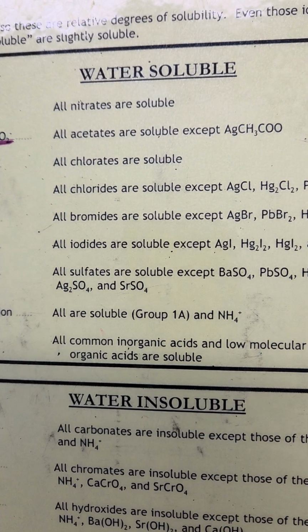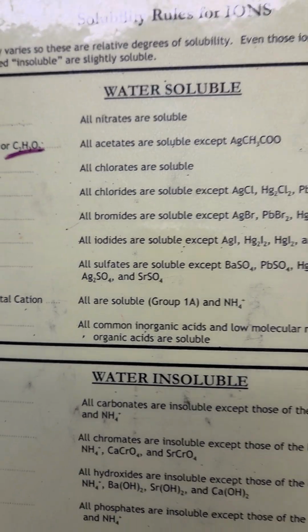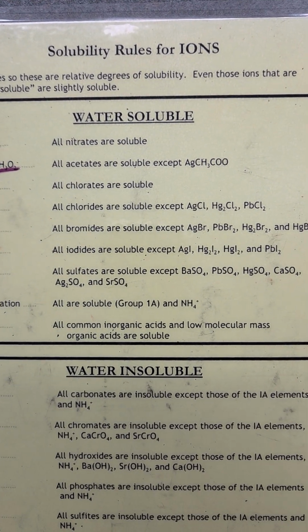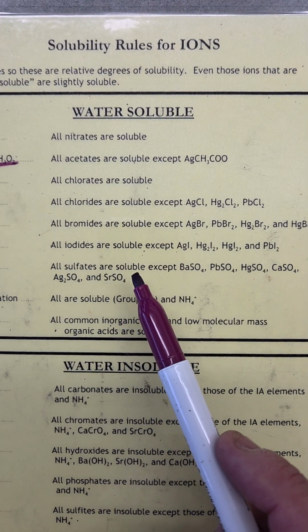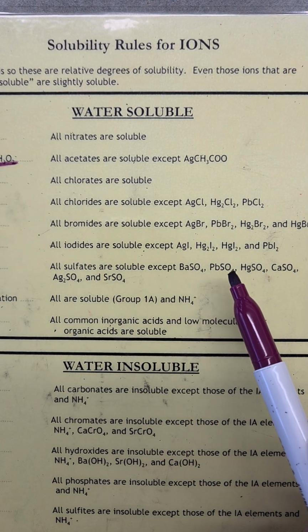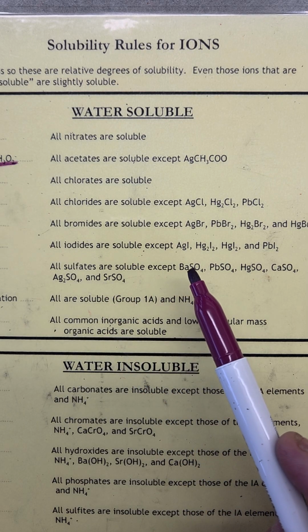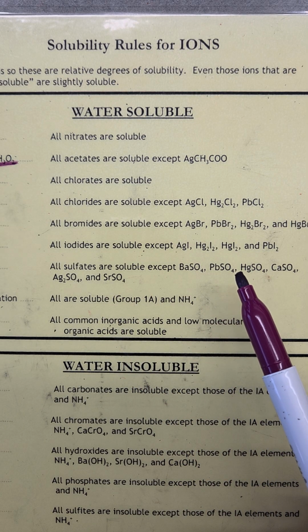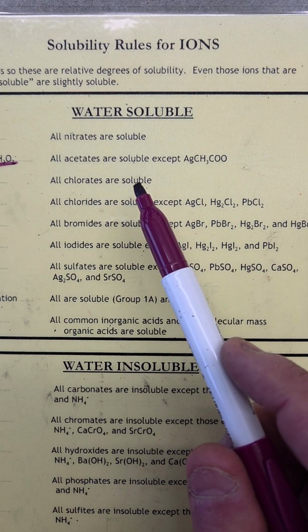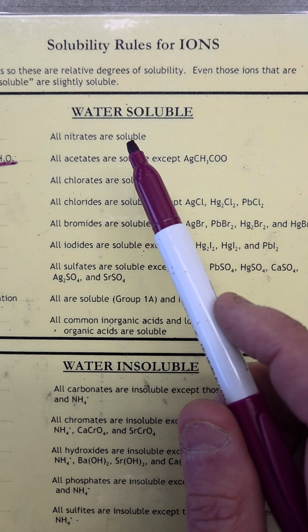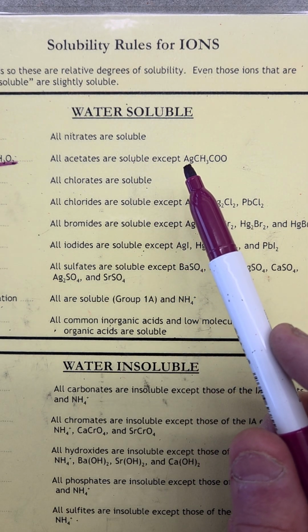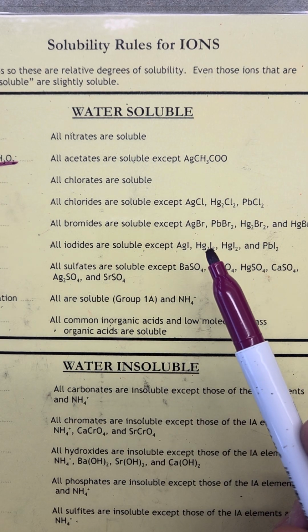And you notice how with sulfates, in this case, there are a few more exceptions to the rule in terms of those that form insoluble compounds or precipitates, or we would never be able to pull these apart in water or dissolve them. So some have no exceptions to the rule, like these two, one exception to the rule, and then multiple exceptions to the rule.